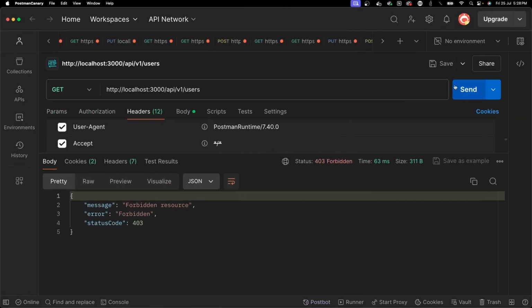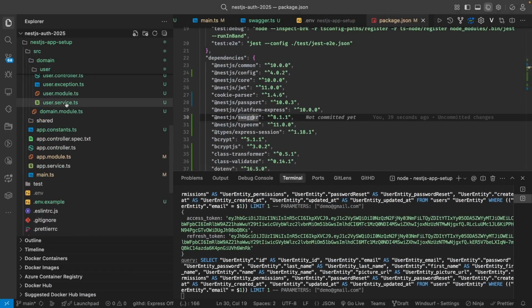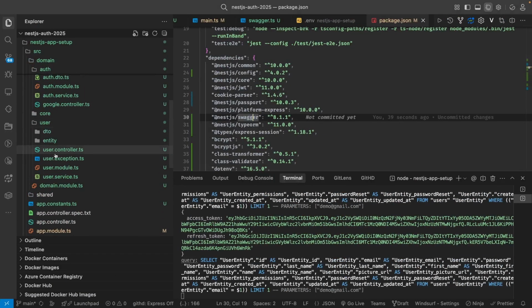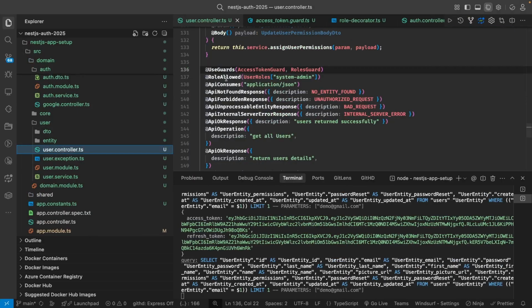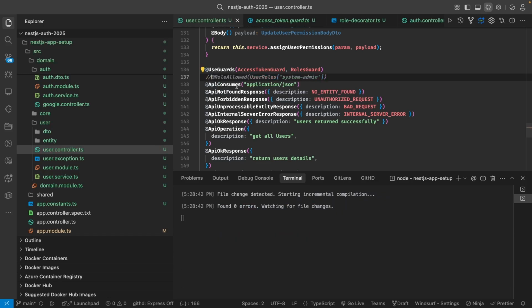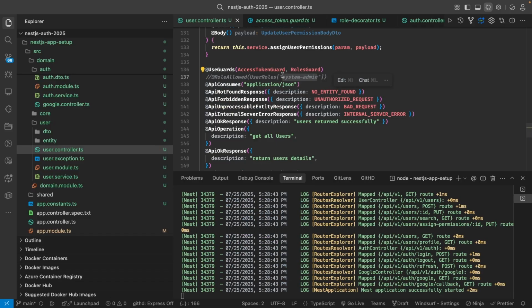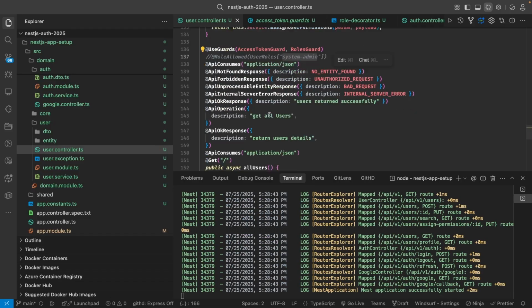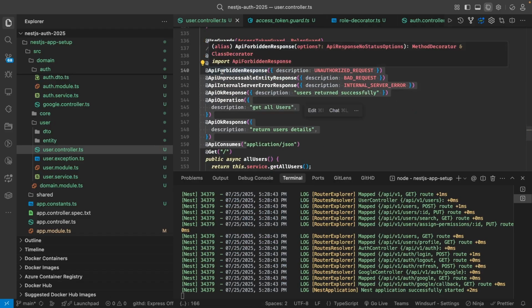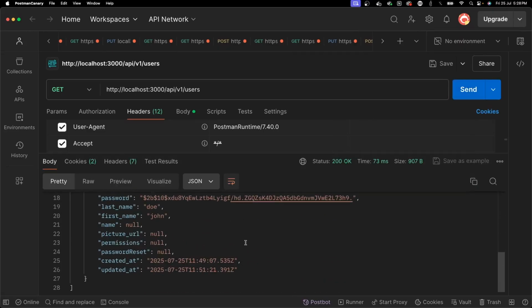Now I can just hit this URL. It is saying forbidden. That means it is able to read the cookies, but there is something else. Now what is that? I know the reason, because I enabled the auth guard, role guard. You can say it is the same as the guard. So let's comment this out. For now, we have not assigned any role to this user, but what it is expecting is that if this user's role is system admin, then only he can access this get all users, because it's administrator functionality. I will hit this and I got all the users, right?